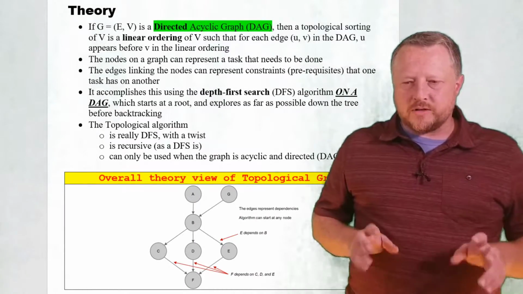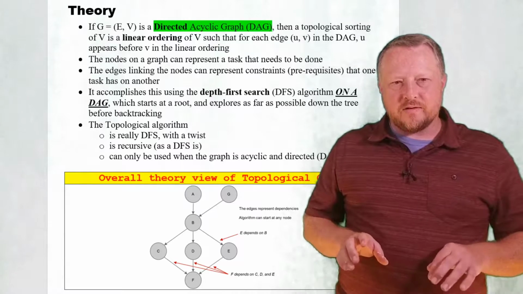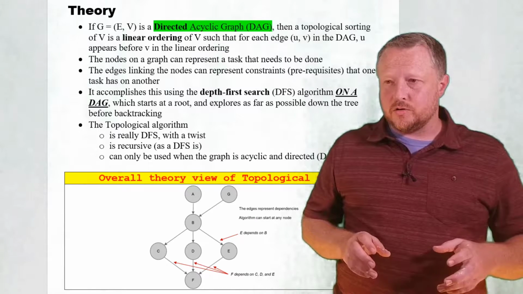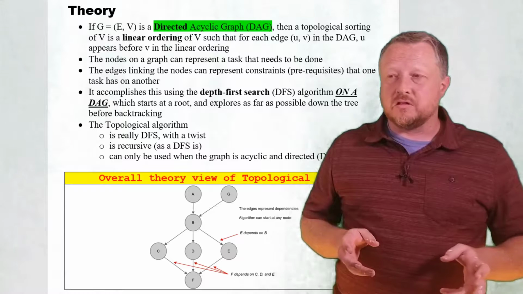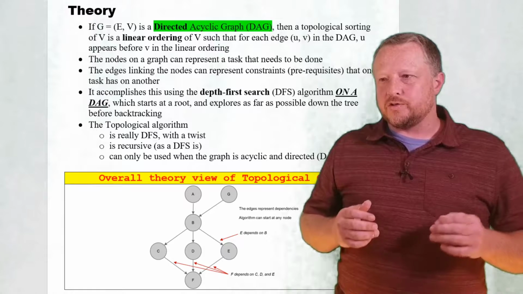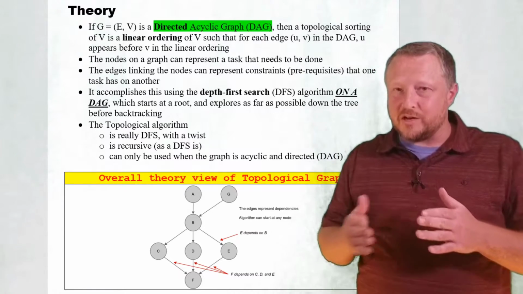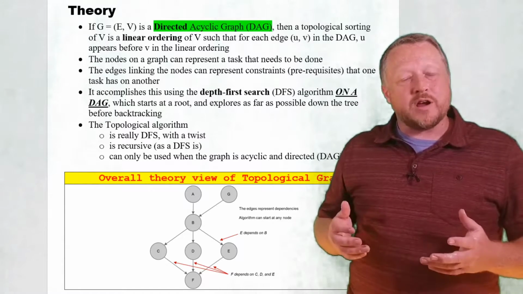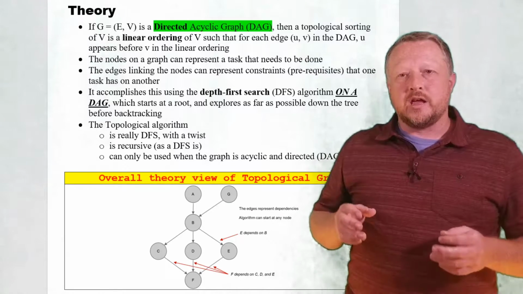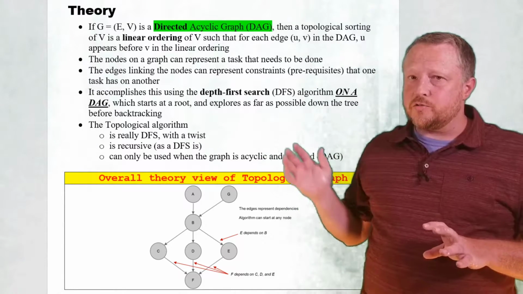So the theory of a topological sort is this. Given a graph that has directed edges, does not have any cycles, but has logically ordered edges. So if we have an edge from U to V, it actually means there is some linear ordering in that, very similar to something like prerequisites for classes that you're taking. If that's the setup of the graph and the application, then we can do a topological order.